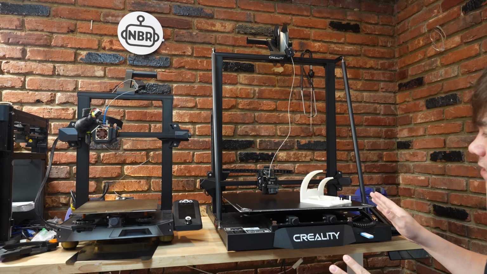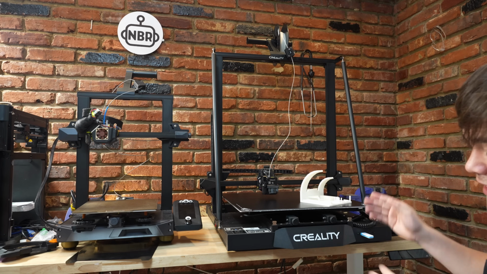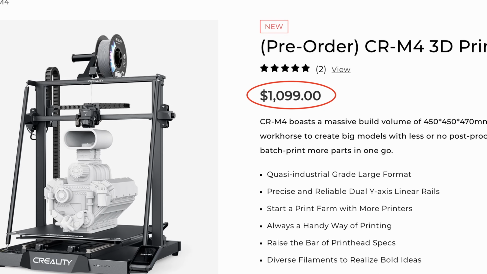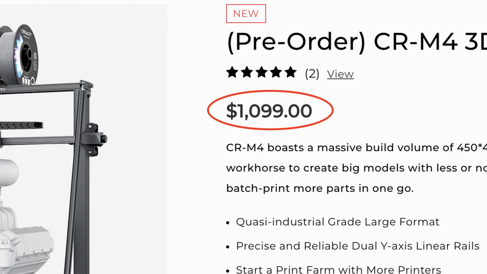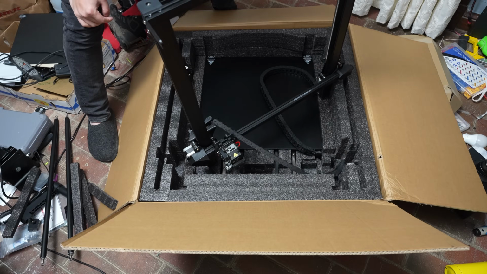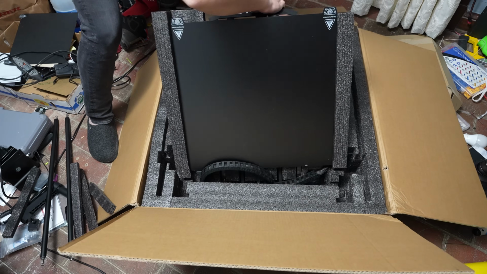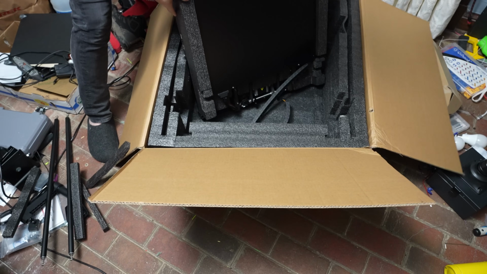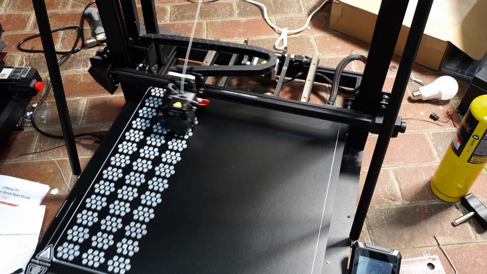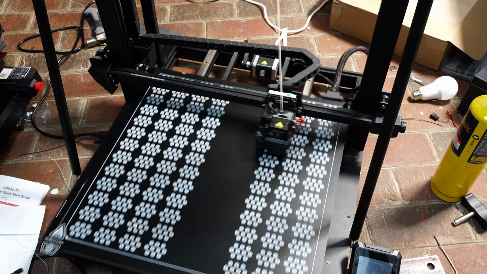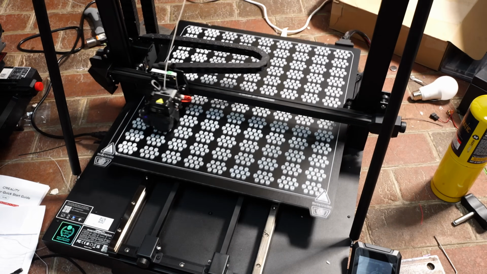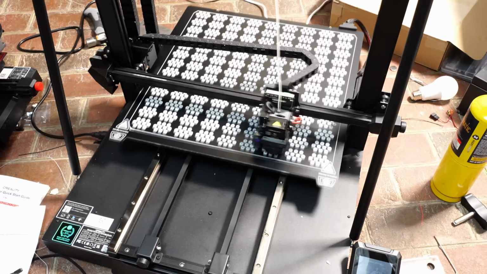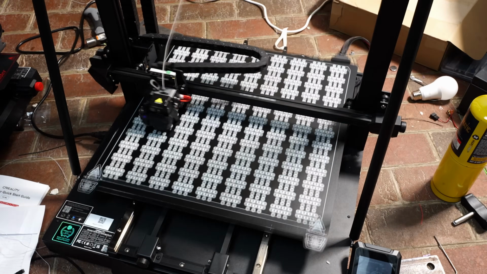Despite all the good things I have to say about this machine, there are some downsides to it. Number one is the price. The MSRP is $1,099, which is pretty steep for a machine that's basically just an oversized Ender 3. I think for the right person, this machine is totally worth it. If you've got a print farm where you're used to using Ender 3s, then upgrading to this will have little to no downtime in terms of workflow.